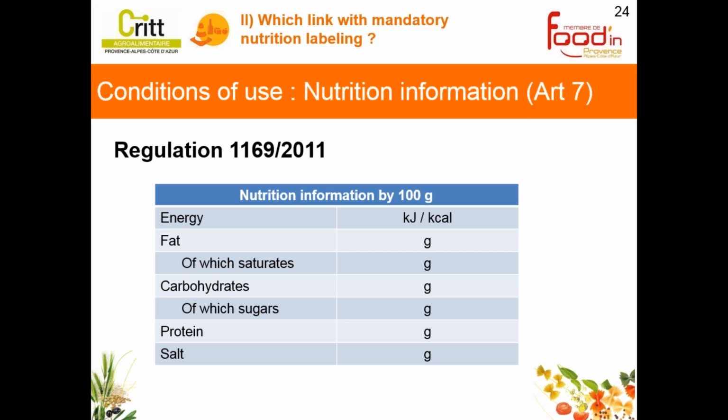In addition, where a nutrition and/or health claim is made for a nutrient referred to in Article 13.2 of Regulation 1169/2011, the amount of that nutrient shall be declared. But if the substance doesn't appear in the nutrition labeling, not in the tabular format, its amount shall be stated in the same field of vision as the nutrition labeling, like you see on your screen. The units of measurement used to express the amount of the substance shall be appropriate for the individual substance concerned.